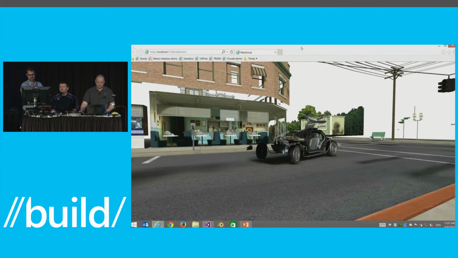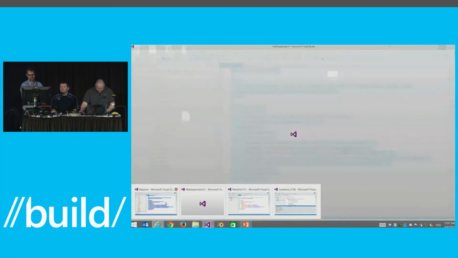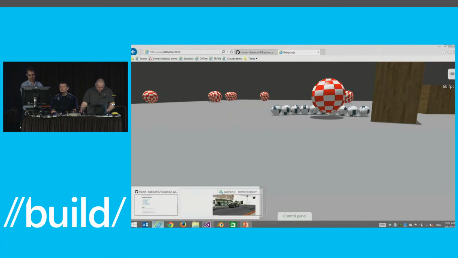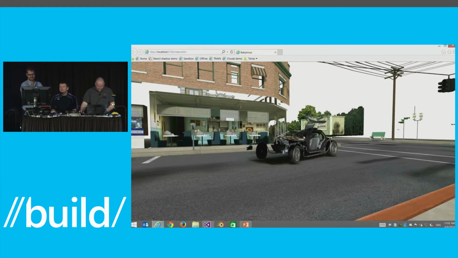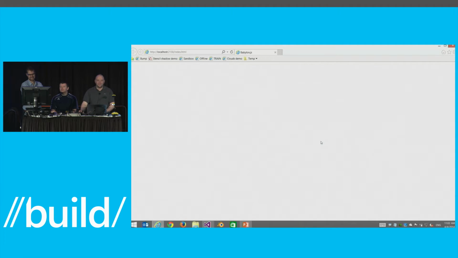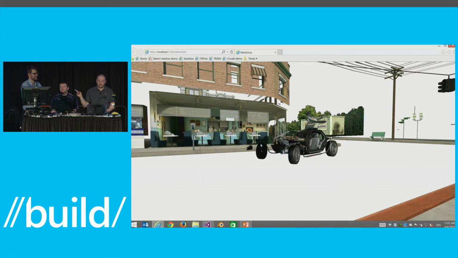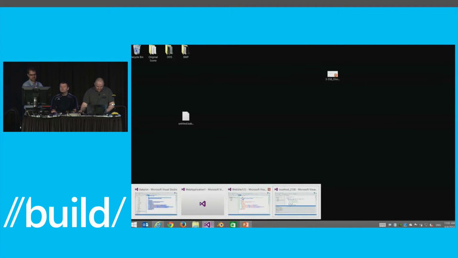Okay, this is the demo result. I don't know why the textures are not loading. I know why. The physics engine is just draining all my performance. And the thing that we just talked about before is that you can stop rendering when you are not the main window. Okay, let me just start again.